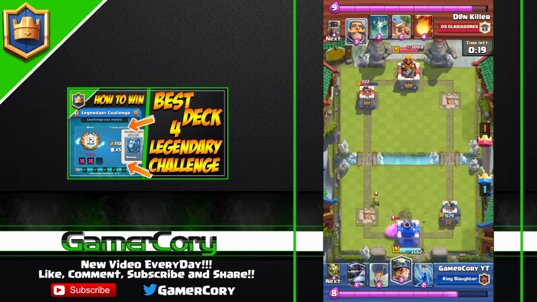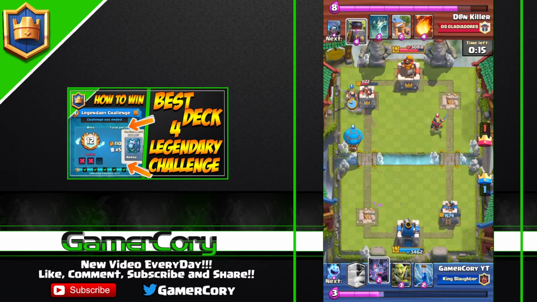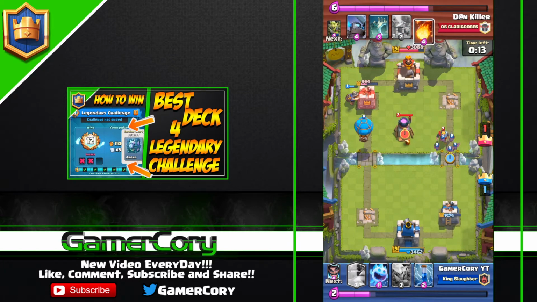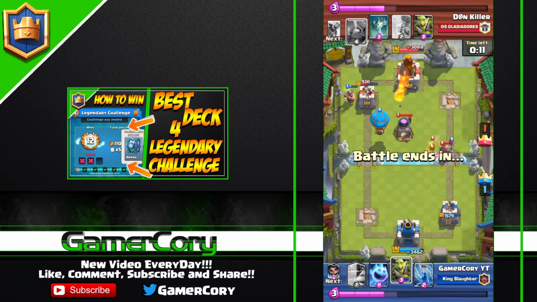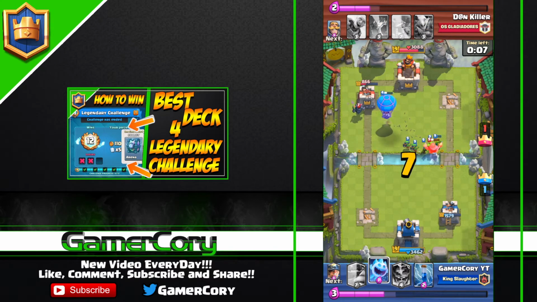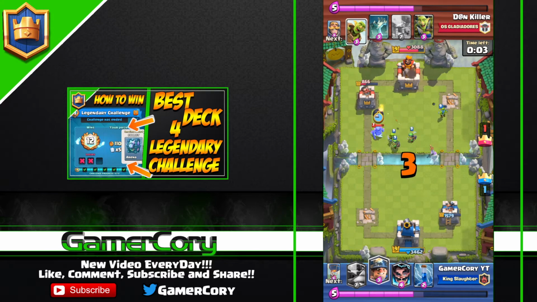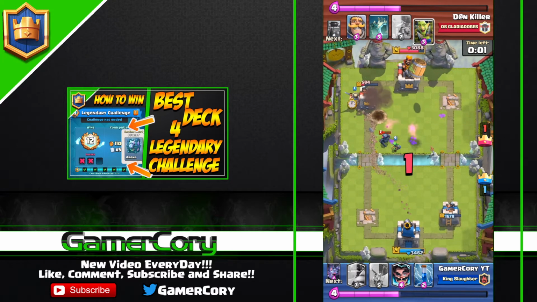But I do have his tower down to 1122, so right now it's a fairly even match. So again, I'm just going to keep doing the chip damage right now if you wanted to. If you don't have like the Mega Knight, do Poison, just because you can do a minor Poison and cycle it really quickly. And then that way, it's just going to keep doing the damage that you need it to.